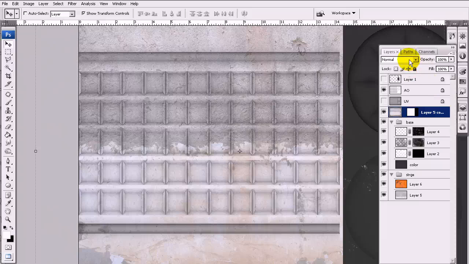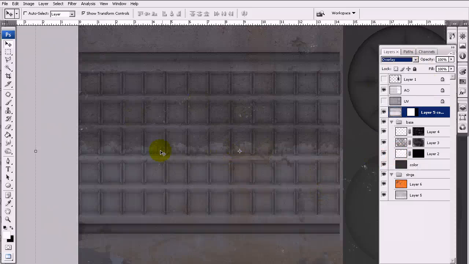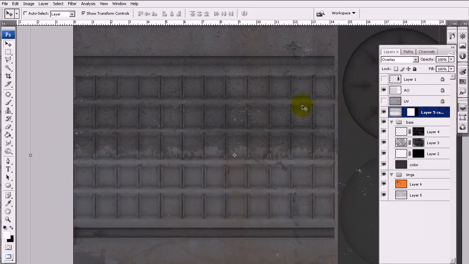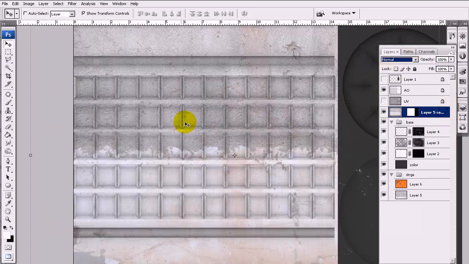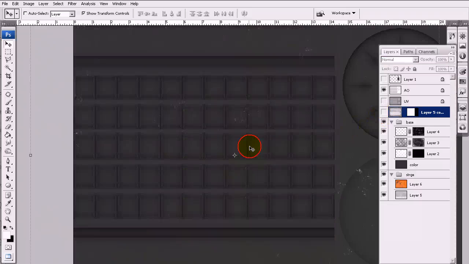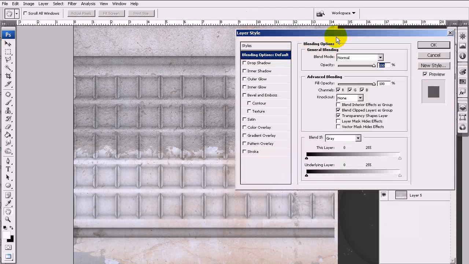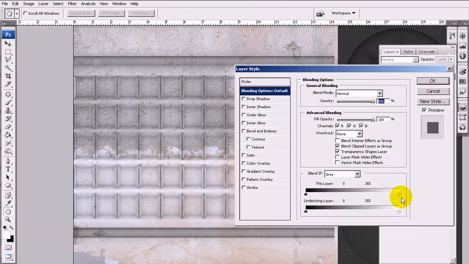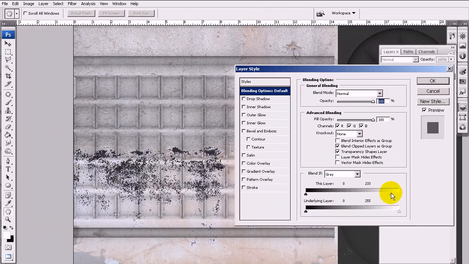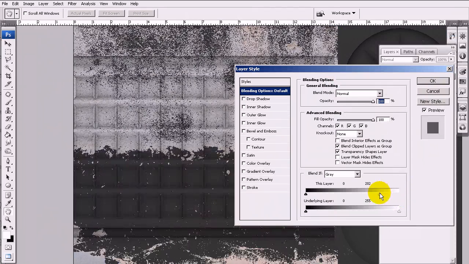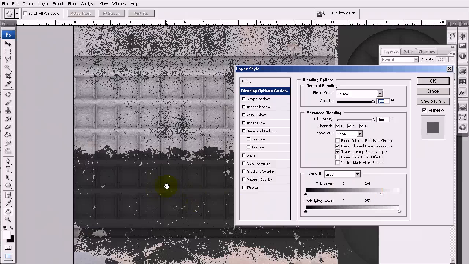Alright, so set the layer to overlay and that looks fine, but it looks like all we did was add an image. And we only want certain parts of the image, the lighter parts of the image and the darker parts, to mix and match with the base layer. So double click the layer to go into the blending options, and right here in the blend if box, start dragging the white box until the lightest parts of the image start to disappear a bit.